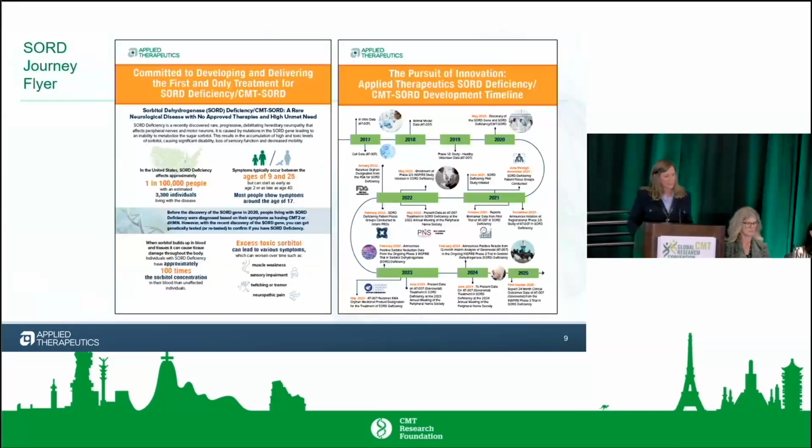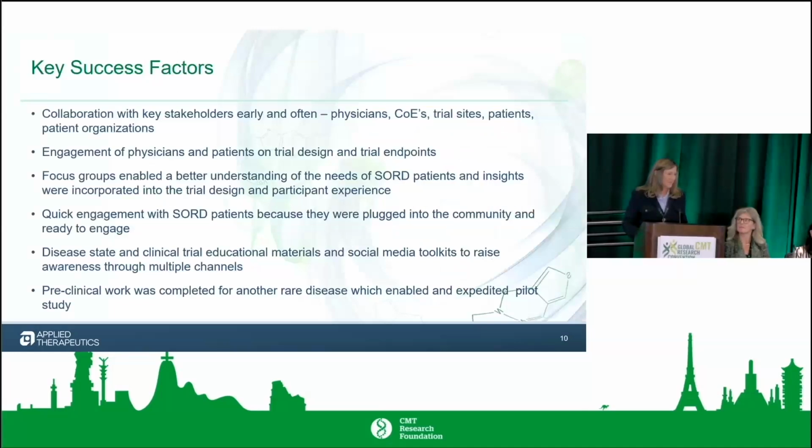And finally, the journey has been one, I spoke of collaboration and working together in partnership, and we've been able to move fast. Well, our CEO, Shoshana Shendelman, moves fast all the time. And she has a sense of urgency she instills in the organization, but we've been able to do that because the community's been involved and ready and waiting and have raised their hand to be a part of this, and they stepped up so quickly to enroll in the trial.